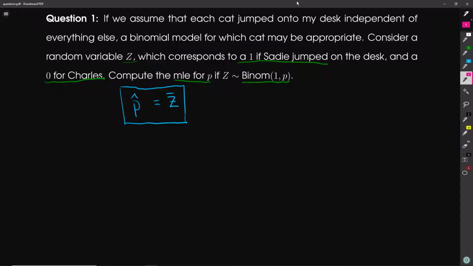So the first thing that we want to do when dealing with these likelihood problems is write out our likelihood. It's a discrete random variable, and our PMF, so if we just want to write over here f of z with p as the parameter, it's going to be 1 choose z, p to the power of z, (1 minus p) to the power of 1 minus z. And this 1 choose p, well, or sorry, that's not 1 choose p.